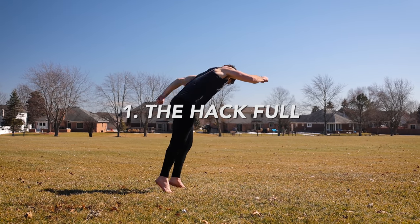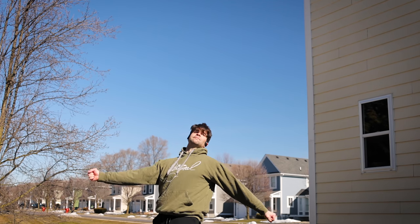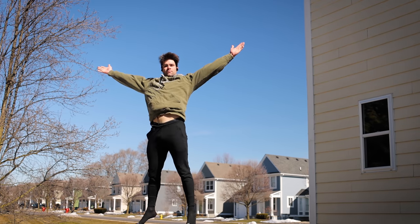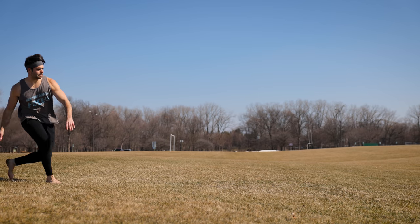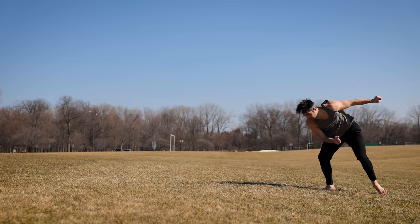Number one, the ultimate hack full. This is derived from the classic back full, but is so much easier to do because you are completely cheating almost half of the turn of this flip. However, for some reason, it still looks pretty cool.